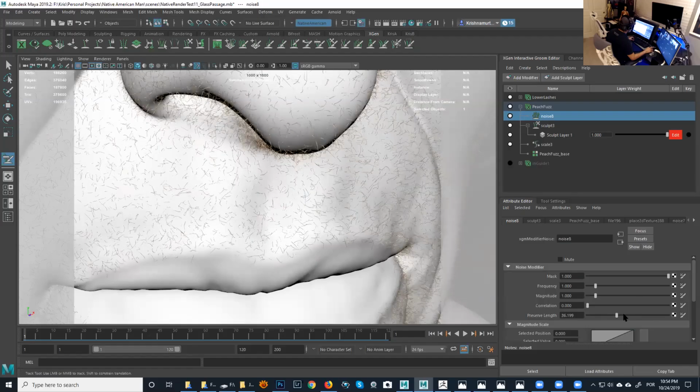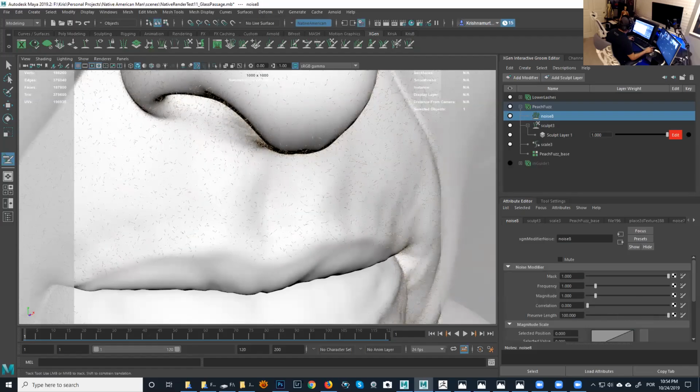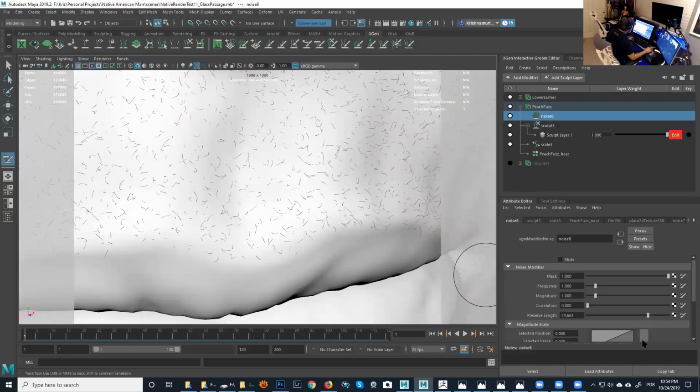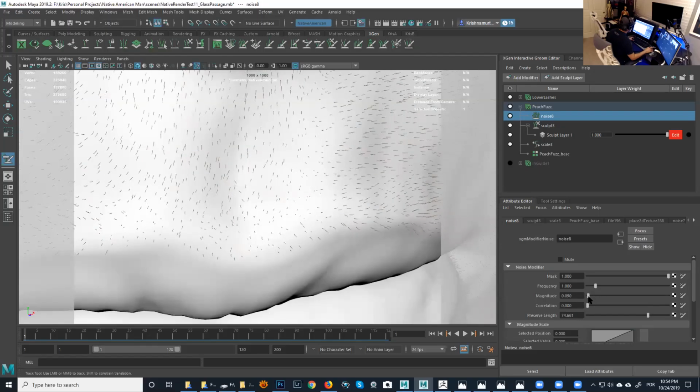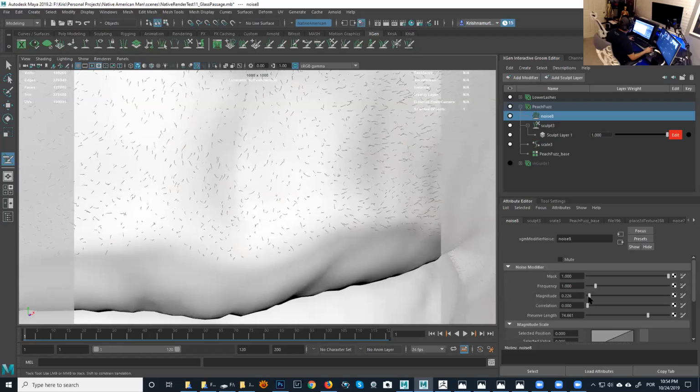So I'm going to crank the preserve length just to force them to be the same size. Maybe I can even use that to my advantage and grow a little bit. So maybe at 70 there. But then the magnitude, I'm going to have to bring it back to something a little bit more natural. A little bit of variation is good, but too much is not good.